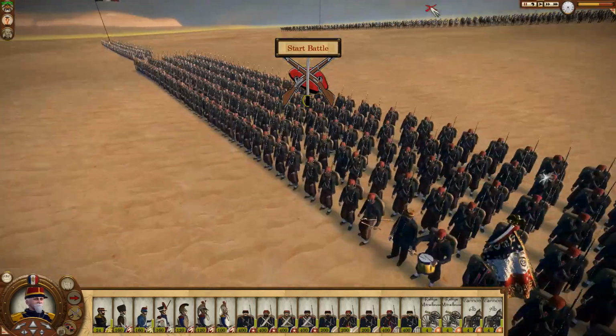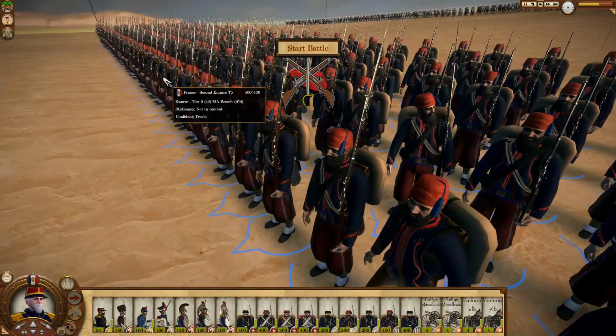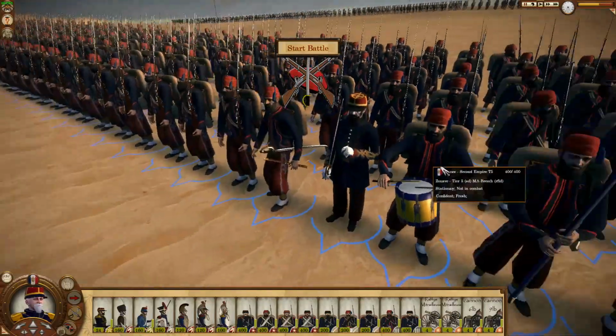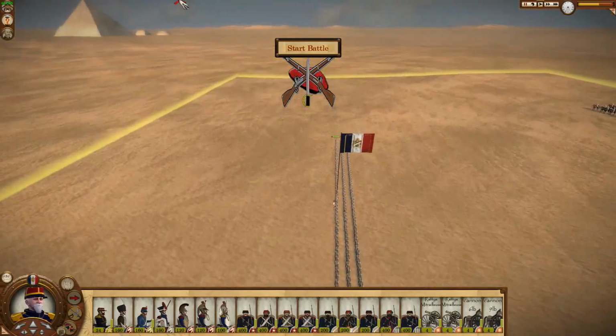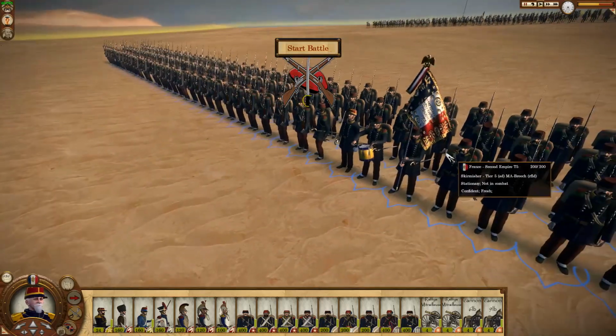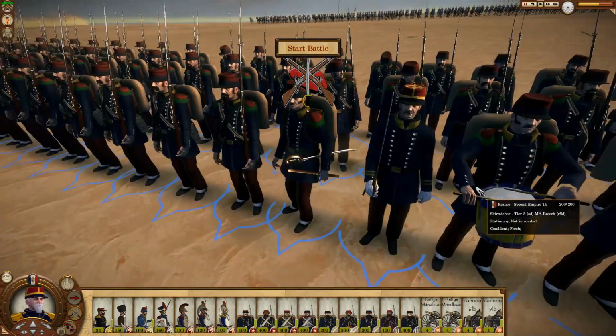Which one is this one? These are the Zouaves, of course. Une bataille, c'est savoir se battre, mais aussi savoir attendre. The Zouave units. And here we have the Skirmishers. Yes, Skirmisher units. Light infantry, you could say.